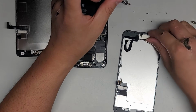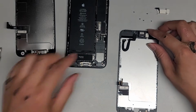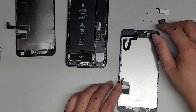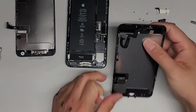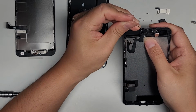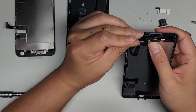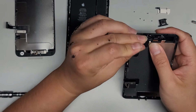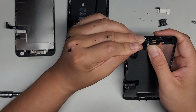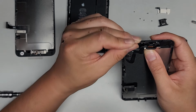The middle plate off. Get the speaker out. Alright, let's scrape up these sensors and get them out. This is how you can for sure tell if it's an iPhone 7 or iPhone 8, by looking at how the sensors are mounted here. So let's slowly, carefully get this out.